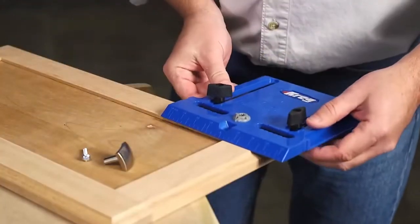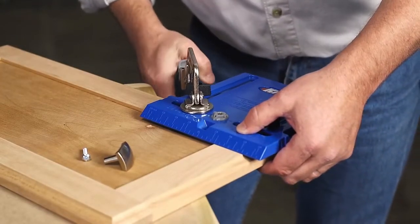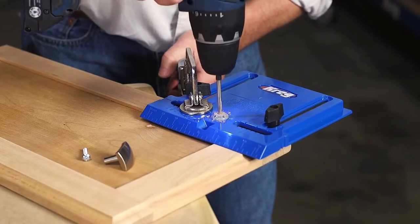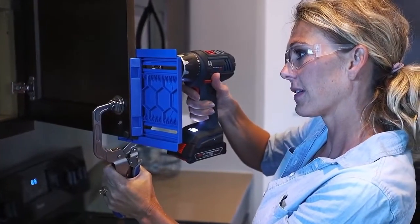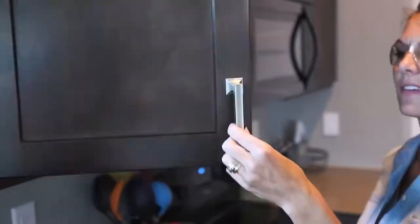Then use the measuring scale or the centering window to finish positioning the Cabinet Hardware Jig exactly where the mounting holes are needed. Clamp the jig in place and drill the holes using an ordinary 3/16 inch drill bit. That's all it takes. Best of all, with the Cabinet Hardware Jig, you can easily repeat the process again and again with the same accuracy, the same confidence, and the same great results.